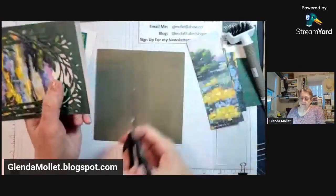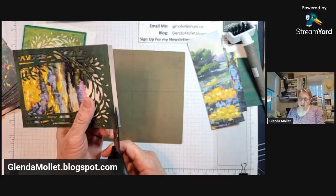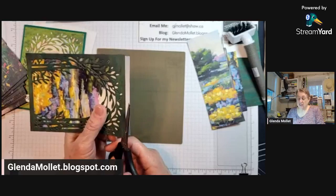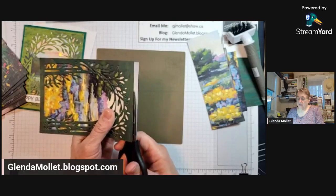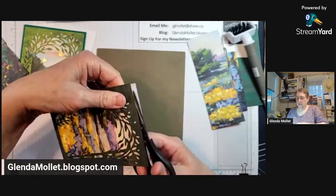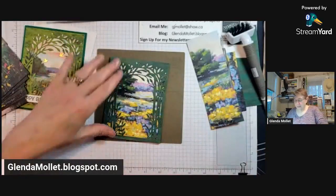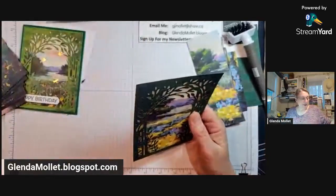I made it 5 7/16, and it should have been 5 3/16 because it was 5 1/4, not 5 1/2. That's where the issue is. But it's really easy just to take your scissors and cut that out from underneath. And there we go. That's our card. Put that off to the side.